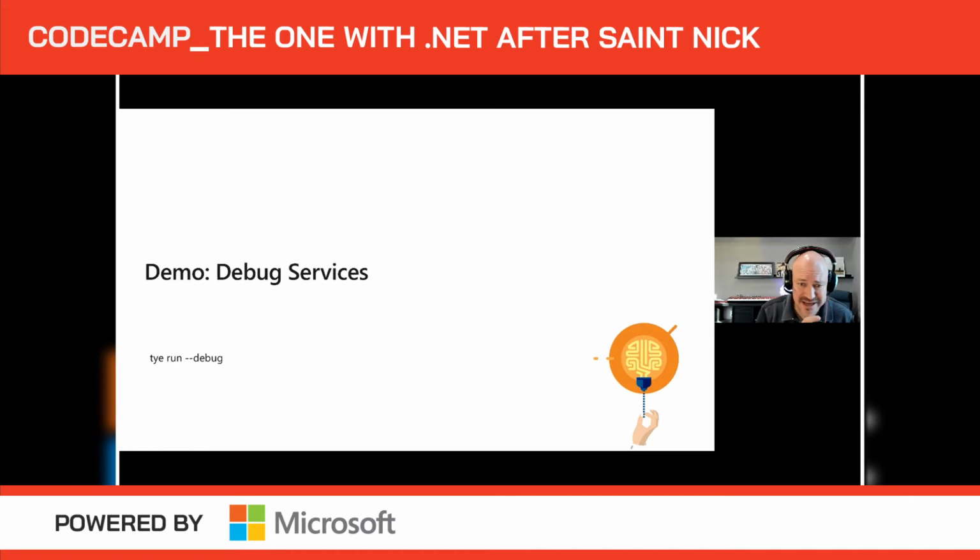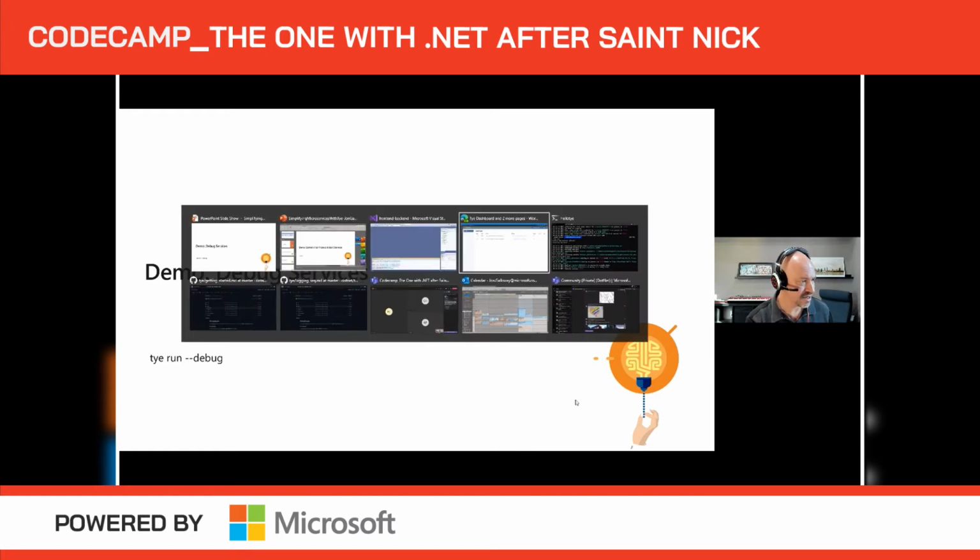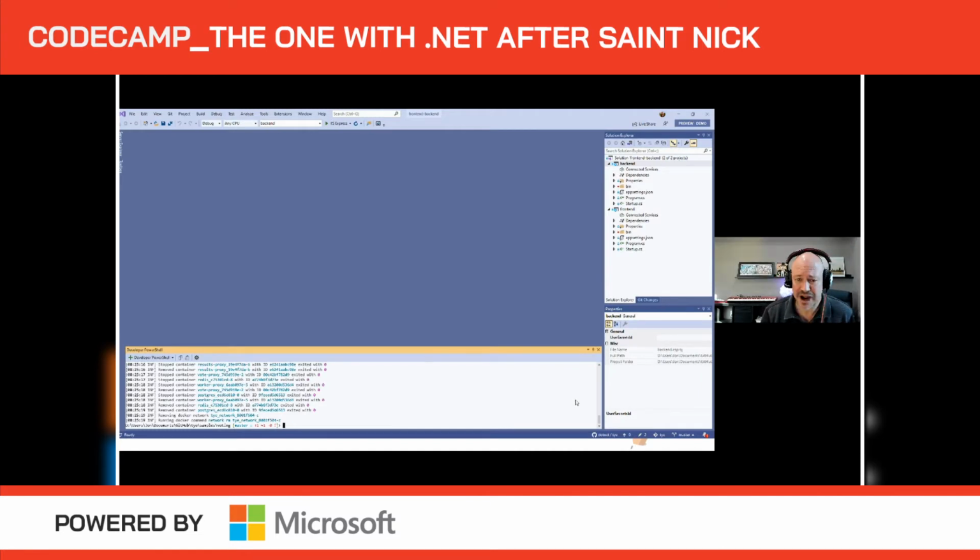So the next thing we want to look at is debugging. And debugging microservices applications, like I was saying, is often very tricky. The reason is because you've got to attach to processes that are actually running inside a container, and that's a whole thing, right? Fortunately, the way that Project Tye runs things is interesting. For your .NET processes, it knows how to run and expose them as a container. It does all the right container things, but when you're running locally in development, it's actually running it as a local process.